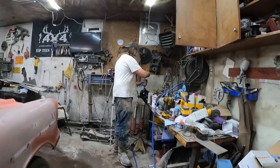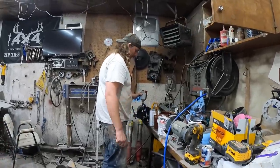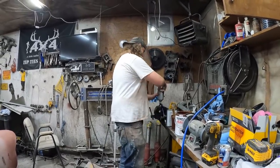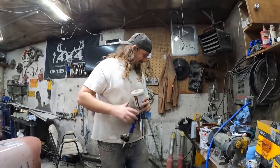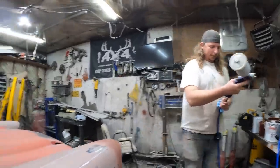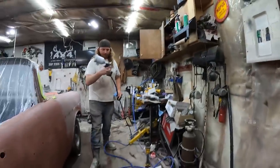How many hardener? Should probably be nice. Look at the lid for this one. I can't help you search for any more things. I think we have everything. Almost everything. What do I have this set to? Yeah, so we got it set to 40 psi. Must be what I want.